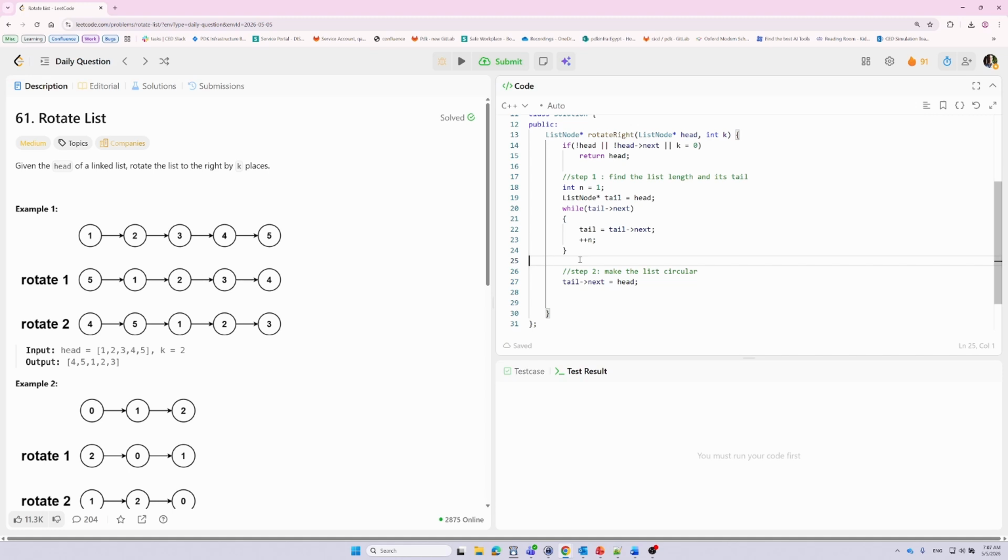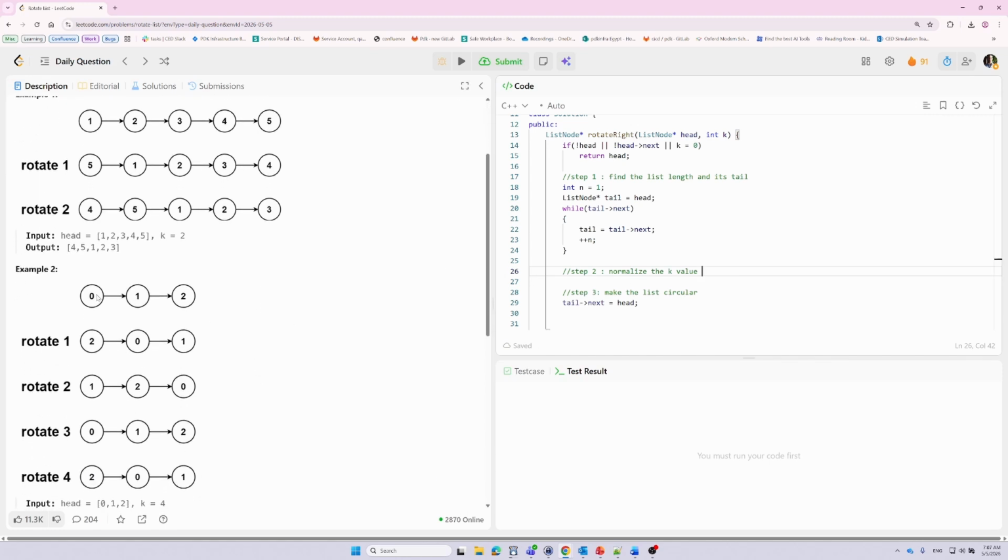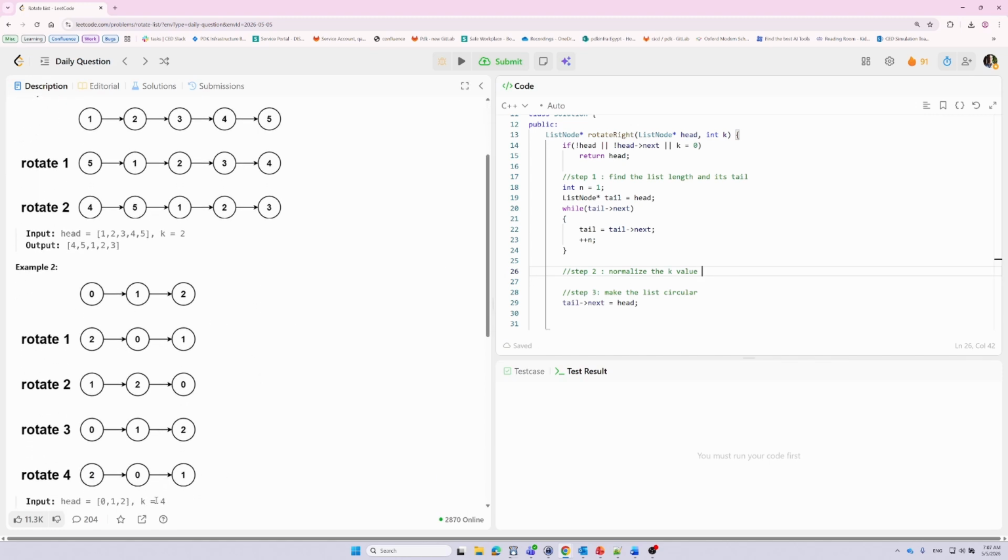But before that, let's name this step 3, and step 2 is to normalize the k value. Why do we need this step? Because as you see here in example 2, k is equal to 4, which is greater than the length of the list.